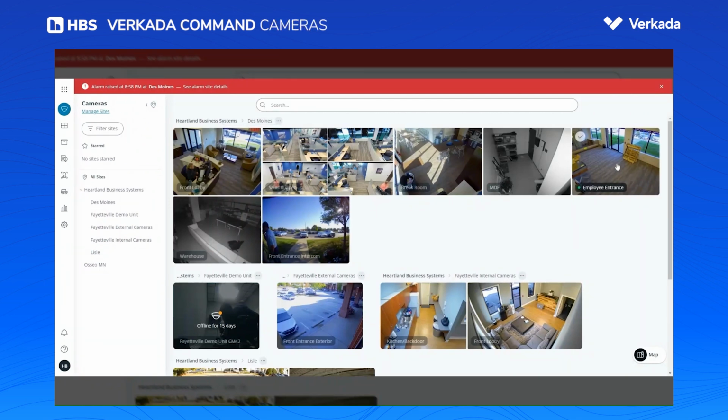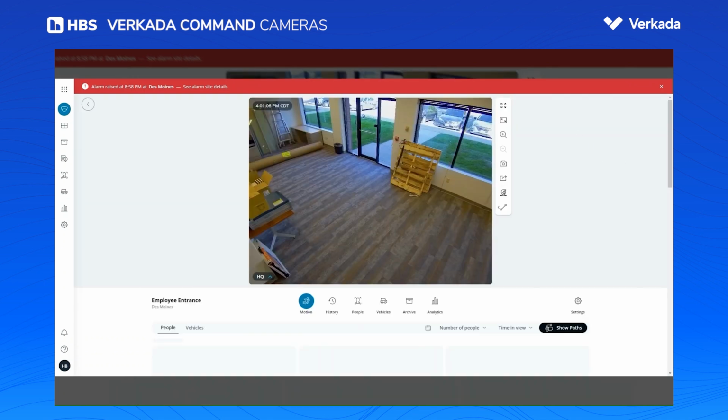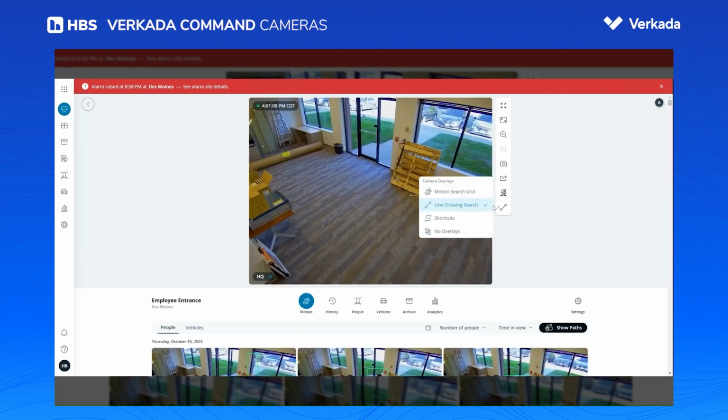So to select a camera to go inside of it, we're going to hover over the camera we want to select. We're going to click on it. From there, we have a couple different options for cool features. One of the basic tools that Verkada offers is snapshot filter. So what that does is anytime that you want to take a snapshot of the still image within the camera, if I click on this, now let's say somebody broke in and you want to capture somebody's face as a still image. I can then select the snapshot button. It's going to take a still image of whatever the camera's looking at in that point in time.